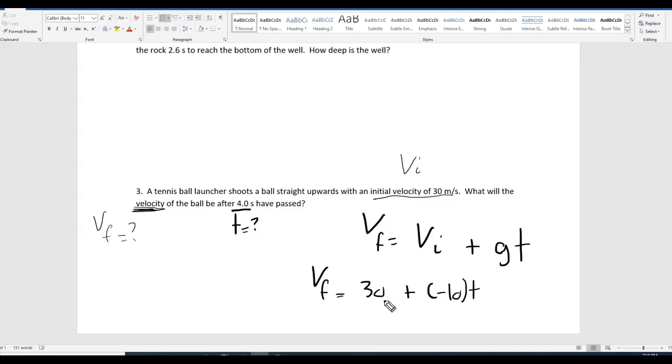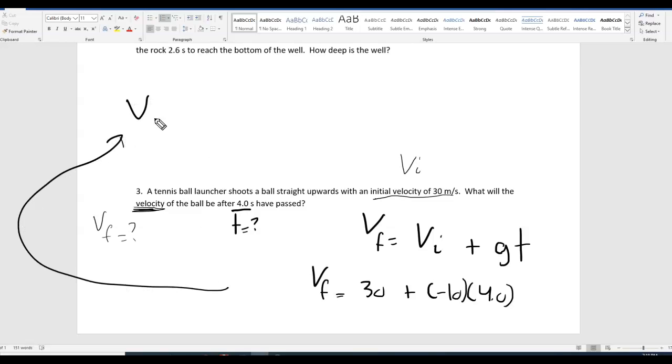Now remember, you cannot combine these because they're not like terms. You cannot add 30 and negative 10 to get 20. That's not how algebra works. Okay, you cannot add apples and oranges. Okay, so if I want to get, oh, and I don't know why I forgot to plug in for time. Sorry about that. So time is 4.0 seconds. And so now I'm just going to simplify, and I'll finish the problem up here just so I have space.